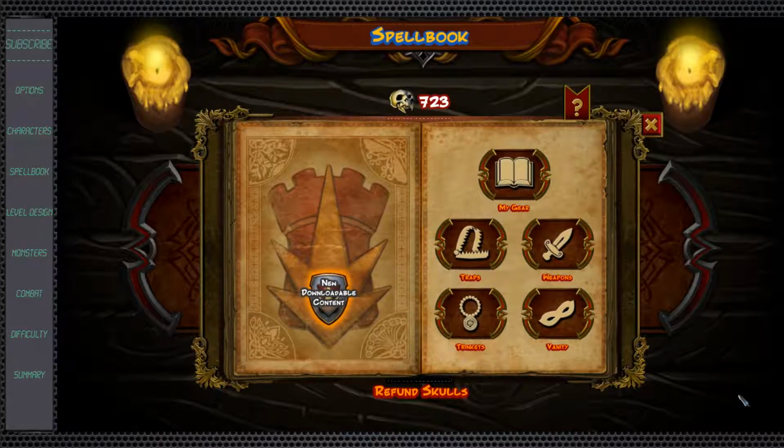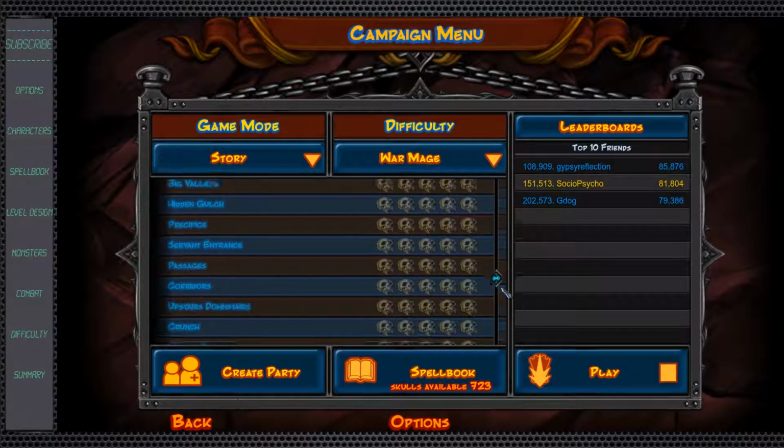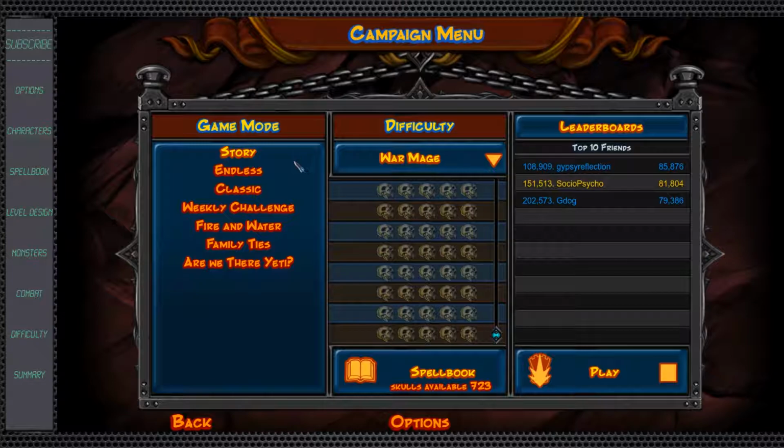So let's talk about level design, because that's really where the game is. As a tower defense game, it's important to have the right style of level. And first I want to show the level of depth that you have potentially available. And some of this is because of DLC, such as Fire and Water, Family Ties, and Are We There Yeti.